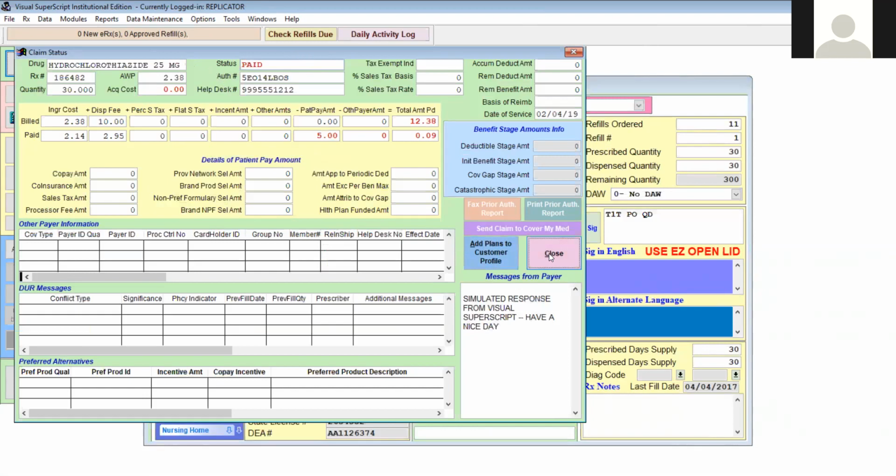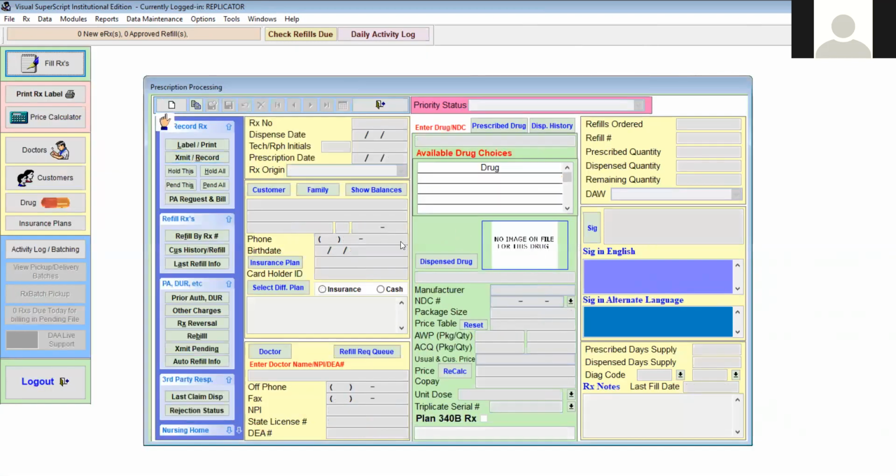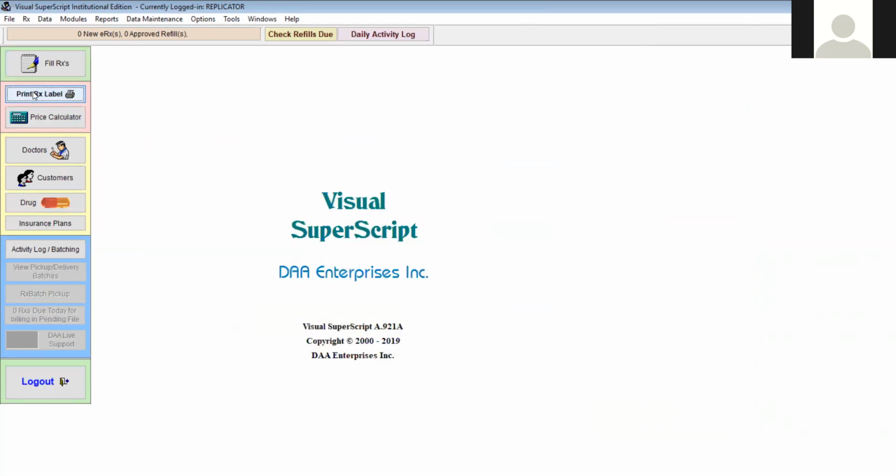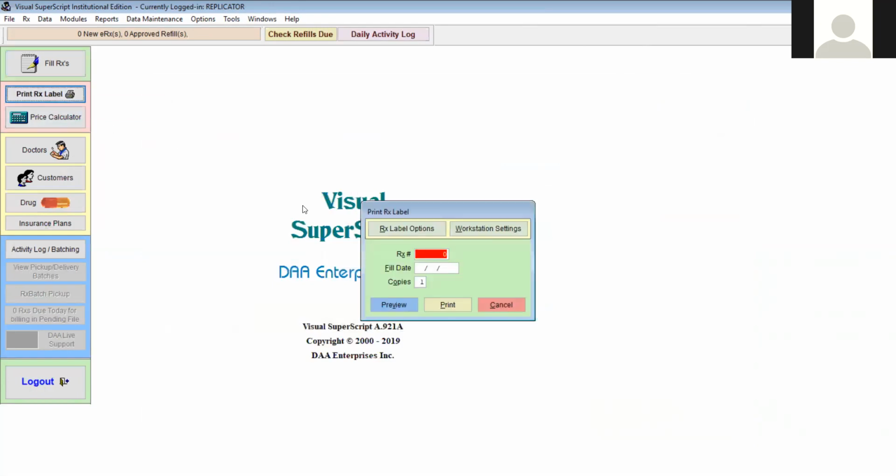If you guys want to take screenshots of every screen you come to and post them, that's fine with me. All right. So I'm going to close out of that. And then we're going to have nothing showing. So now we want to close this and print the label. Note this screen that comes up that says, and I think this is sharing, isn't it? Yes, it is. Thank you. So that Amber can see it.